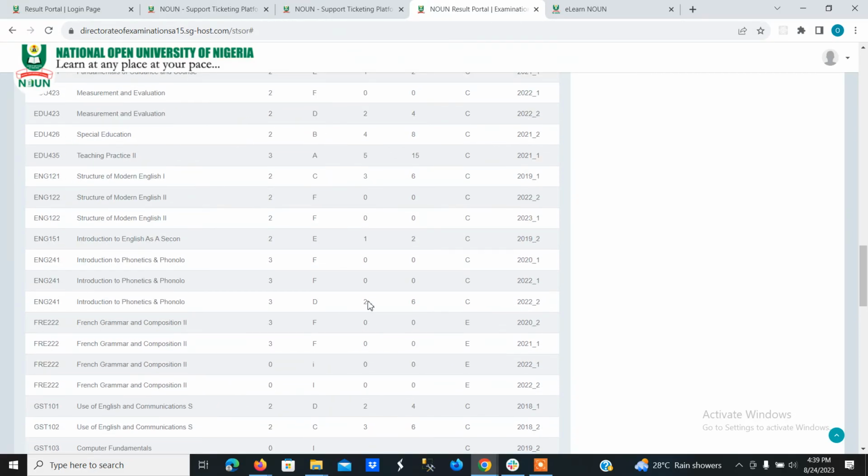This is what a lot of people are paying money for. I want to see all my 100 level courses, I want to do this, I want to do that. This is how you can get the courses that are left for you, so that you're going to get your CGPA, your grade. You're going to know maybe you are doing better in terms of what you're going to graduate with.